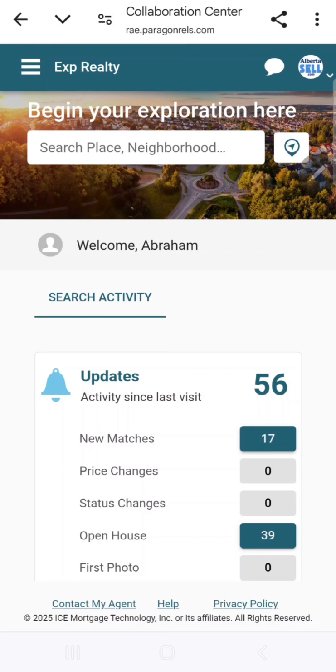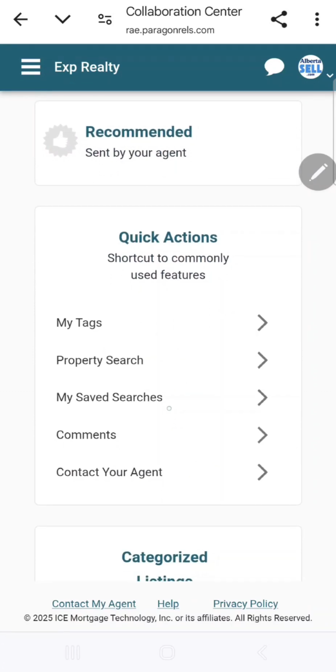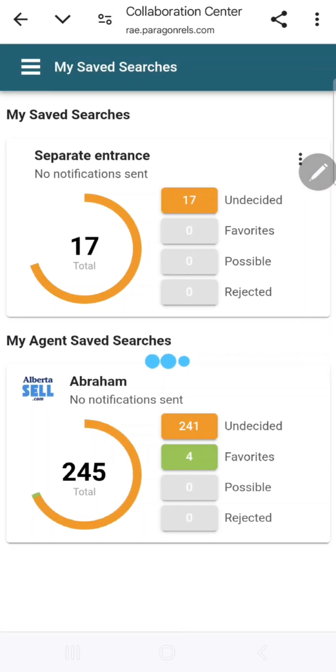Okay, so just to recap then, this kind of collaboration center offers some really big advantages. Efficiency, right? Tailored listings coming straight to you. Yep. Up-to-date information because it's tied to the MLS. Huge. Plus those personalized search tools, the map drawing, the detailed filters, empower you to find exactly what you want. And that direct communication with your agent, all in one place, streamlines the back and forth. So for you, the learner listening in, this deep dive really shows how tech can be a genuine shortcut. Right, a way to tackle something complex, like finding a home, in a more structured, manageable way. You get the knowledge quickly, thoroughly, without drowning in data that isn't relevant to you.